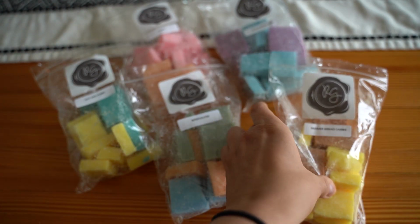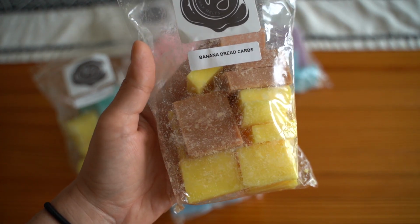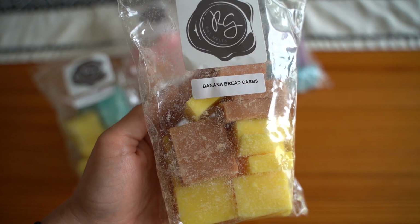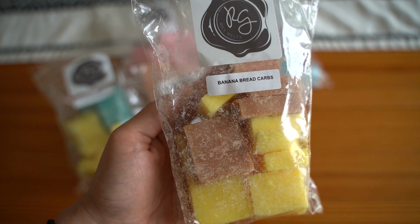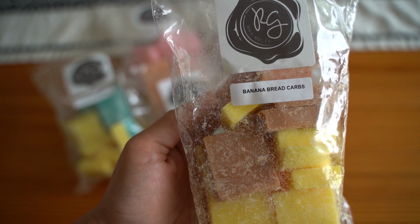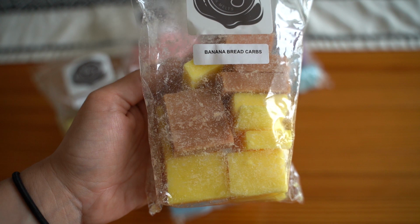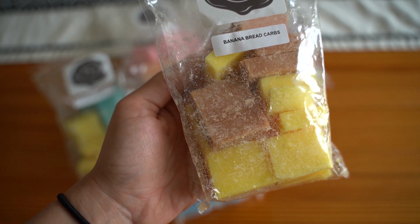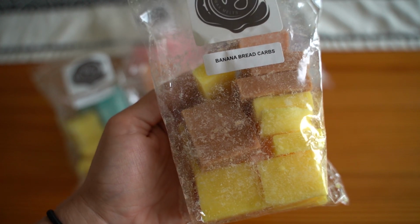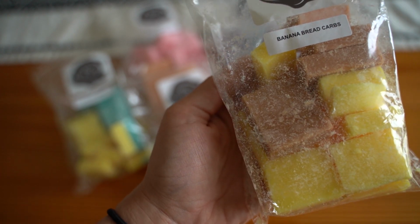And then finally, to wrap it all up, I have the one that I was most nervous about, but also most excited about. So if you guys know my obsession with Jenny's banana scents, she does the best banana scents. My all-time favorite blend from Rose Girls is Moo Moo Tracks. Every single time there's a request list, I always say Moo Moo Tracks. I'm sure you guys see me on there just being like Moo Moo Tracks, Moo Moo Tracks. I want it so bad. I'm hoarding my bag. I use slivers of chunks at a time. It's just so dang good.